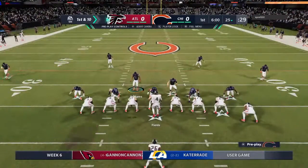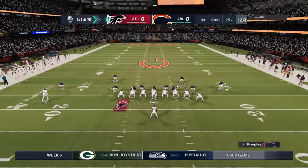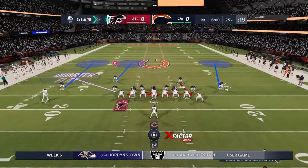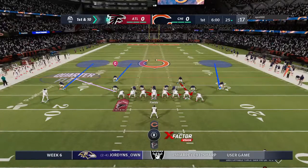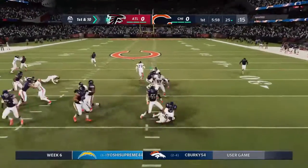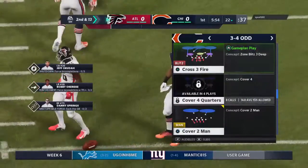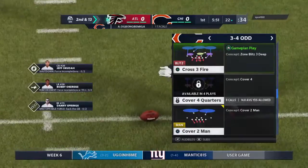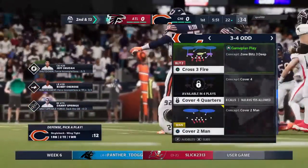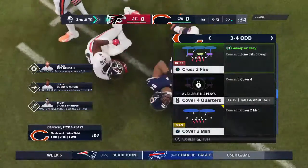They'll come out with a three tight end look on the first play of the drive. Singletary with his first carry of the game. And forget about finding a lane. He barely had time to look up before he was planted in the backfield. Part of their struggles last week was getting these negative plays on first and second down. That's something they have to be wary of as this game continues.